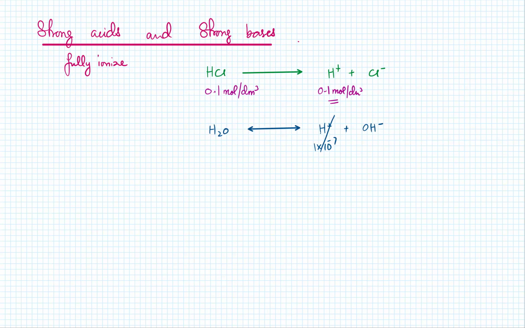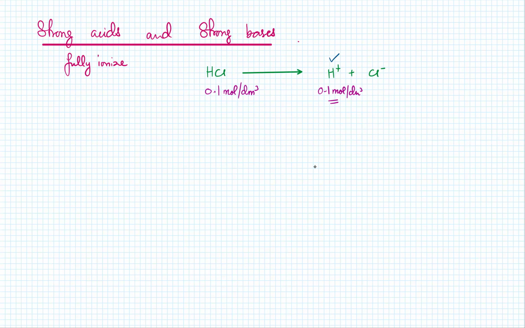So when we have a strong acid, we just assume that if the H plus concentration is very high, this equilibrium is going to shift backwards, right? So the concentration of H plus coming from water is going to be even lower. When an acid is present, the water equilibrium shifts backwards and it barely ionizes. Is that part clear as well? So we're going to assume that almost nothing is coming from water. All the H plus ions are coming from the strong acid, which is HCl. Is that clear?